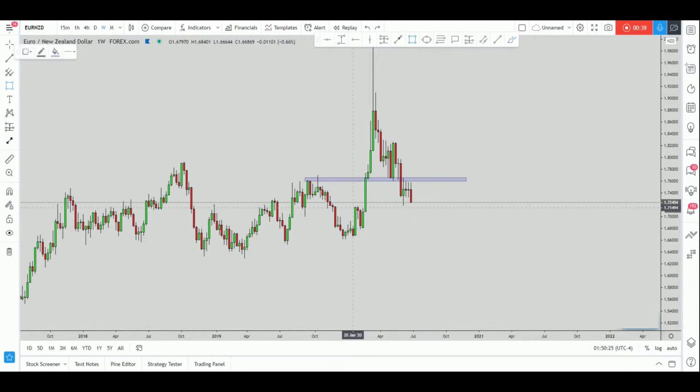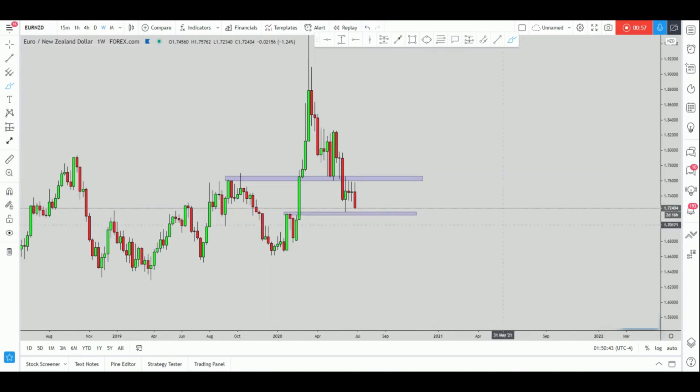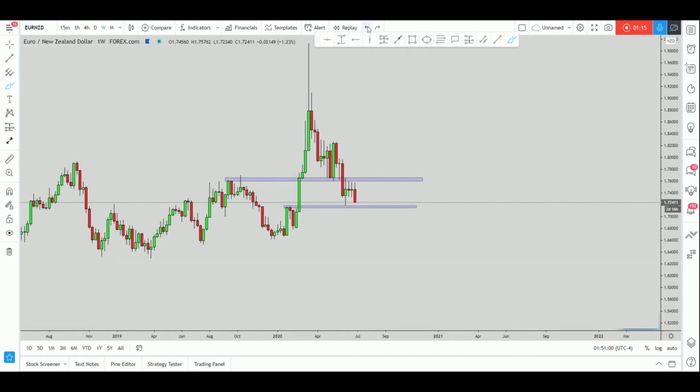If you check what you have here to the downside, you can see that the market is also bounded by this lower support area, which is exactly the previous resistance now turned support, which the market has already tested and rejected here. Specifically with this candle here, the market has already shown a reaction to both levels. It has shown that it is interested in respecting this level as resistance, and it has shown that it is already interested in respecting this area as support. So clearly a bounded market.